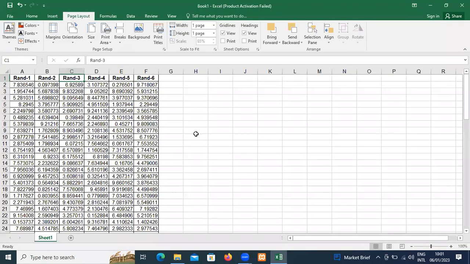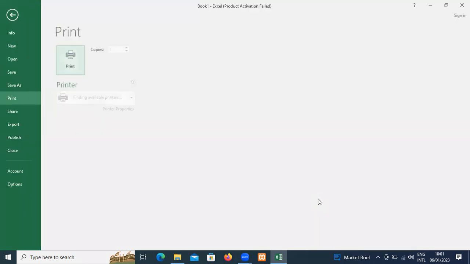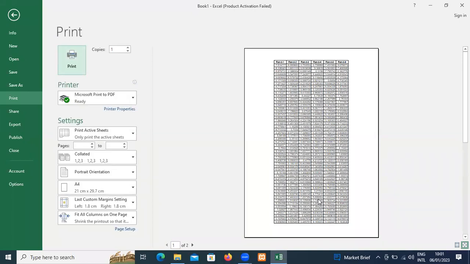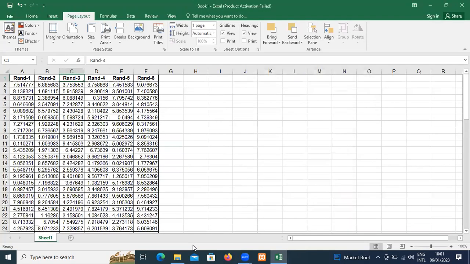Okay, instead I can choose to fit the entire document inside 2 pages wide by 1 page tall. Or 1 page wide by blank pages tall. This will help us to fit the width and allow any number of pages to appear. You can remove the number of pages in tall. However wide the document may be, it will be fit into one single sheet. Then the number of pages will go on increasing.